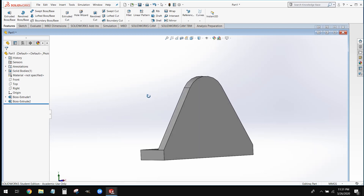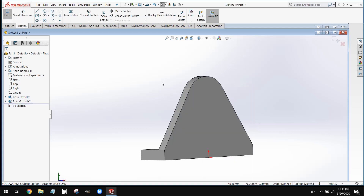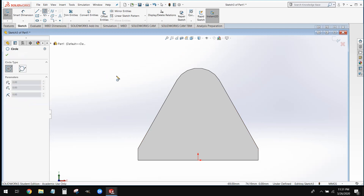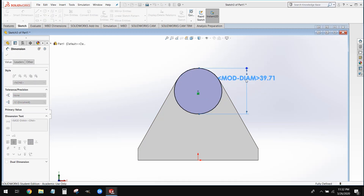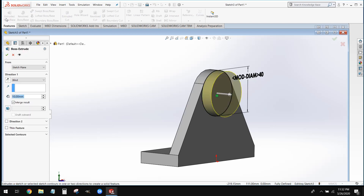Once we've got that drawn, we're going to add the cylinder that juts out the front. We're going to create another sketch on this surface. We're going to grab our circle tool, and before we draw on this face, we're going to hover our cursor on the outside edge of the top arc — notice how the center point pops up. We're going to put our cursor right on that center point and draw out our circle. This ties our circle to the center point of the first arc. All we have to do is smart dimension this to a diameter of 40, and it's fully defined. We can then extrude this by 5 millimeters.